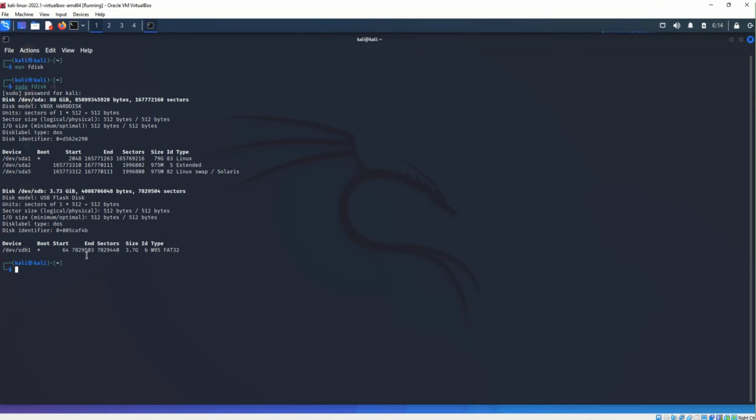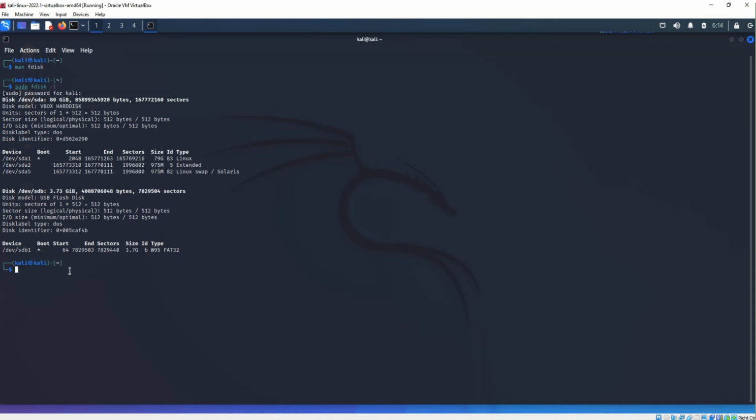And actually our file allocation table is FAT32, and the size of the flash drive is more than 3.7 gigabytes, and you'll see more information.